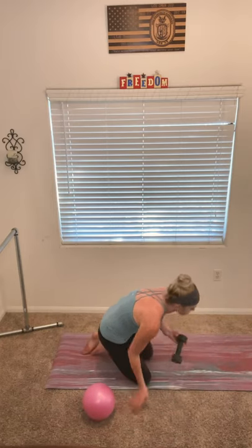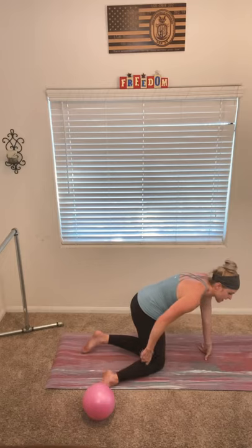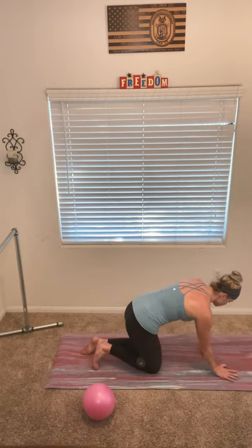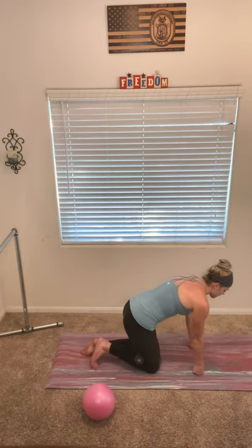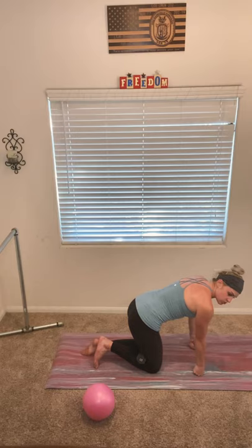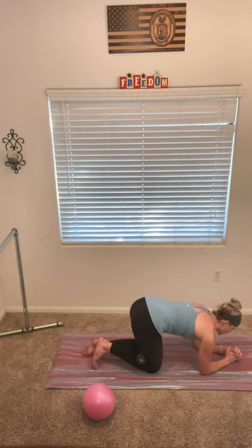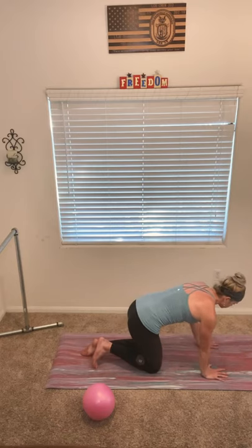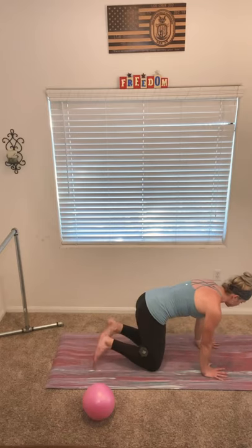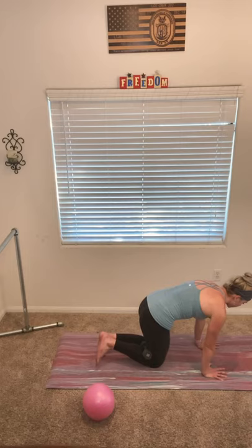Grab for your weight, and we're going to take it right behind the right leg. You guys know all my modifications for my wrists. I'll go through it one more time. Fists, if on the wrist is too much, or down onto the forearms if the fists aren't working. Make sure that the shoulders line up over the wrist. Tuck the left toes, pull that belly button in.